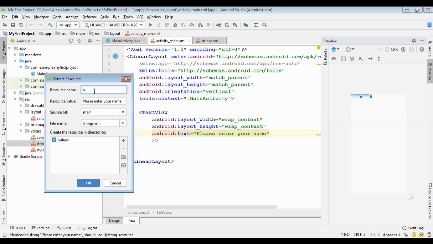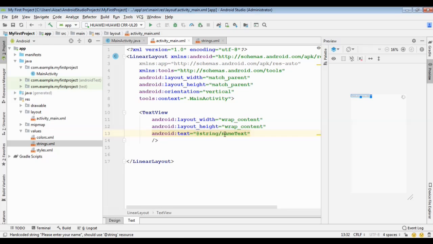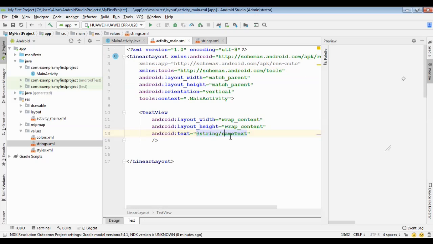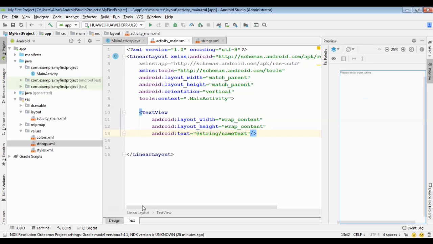So I can give an easy name, name text. If I click here, you will see that it's changed. Now it's changed to add string name text, and if I click here, my string name is name text.